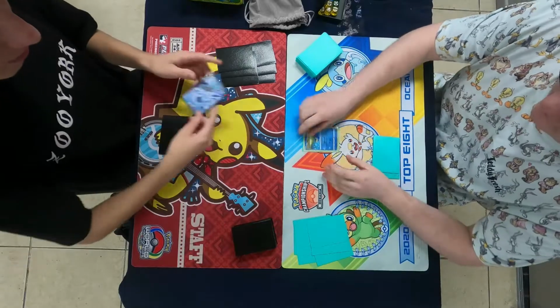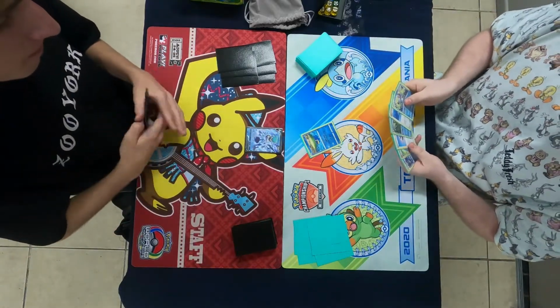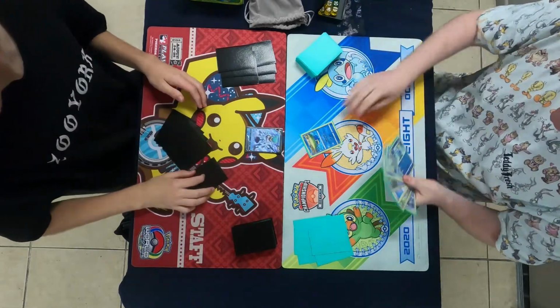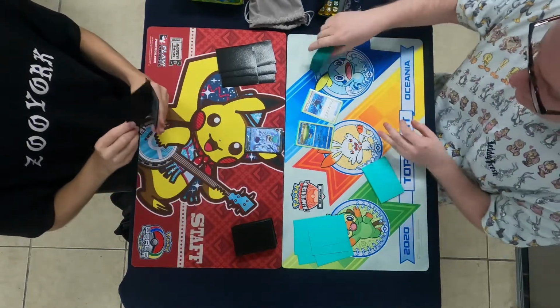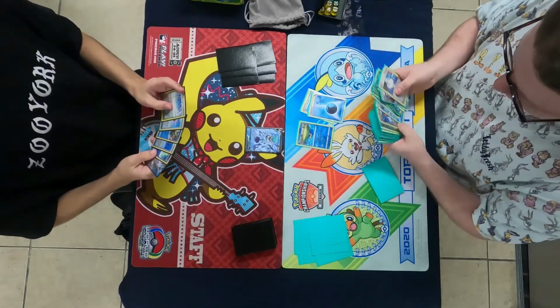He does find one. There's the fist bump. Players are ready to go. James draws for turn, finds that Sobble. That is a good top deck, especially if you don't have a way to find a Sobble, which doesn't seem like he can from what I can see of his hand. Basis Bucket is a very good find.